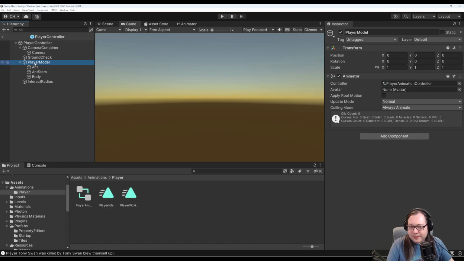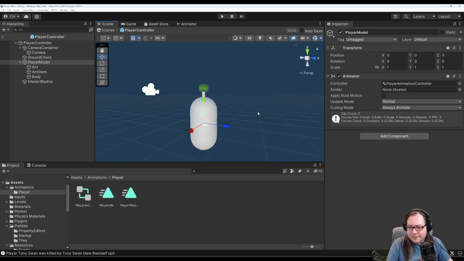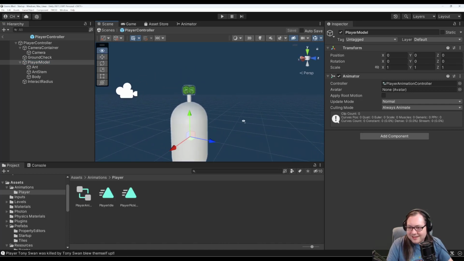So this isn't the proper way to do this, but just for the sake of visuals, maybe I should animate something here. Oh, I'm in the game. There we go. I'm like, what is happening?